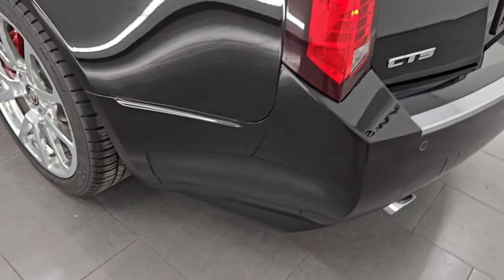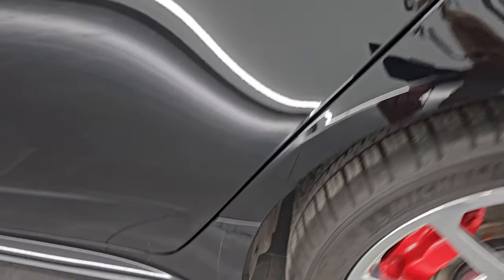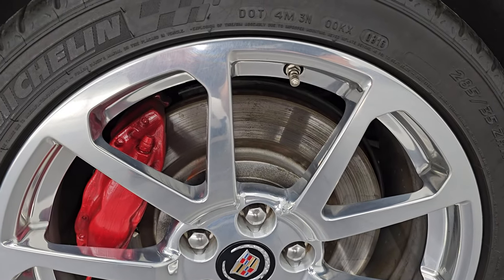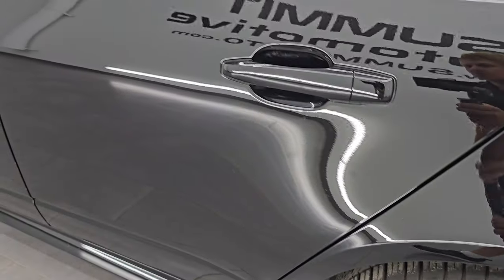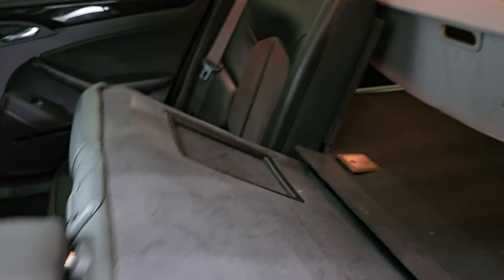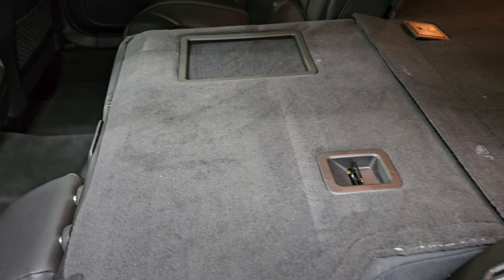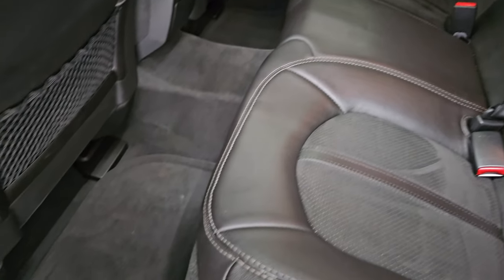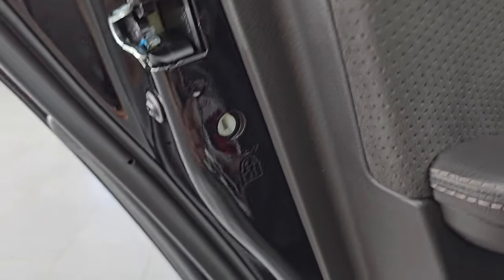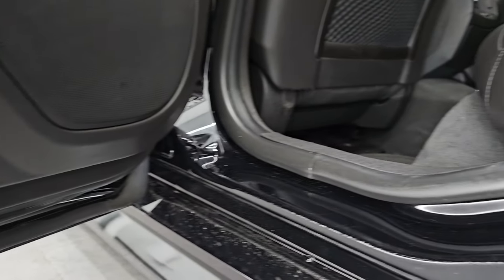Coming around to the driver's side — just as clean as that passenger side. No dents or dings on the rear quarter. And for full disclosure, this back wheel is in absolutely perfect condition. Down the rest of the side of the car, driver's side doors are in great shape. Do get the power mirrors. Take a quick look at the back seats — the interior is just as clean as the exterior. No rips or tears. You get the Alcantara suede with the black leather. These seats do fold down, and I really like how nice and flat they go. Factory floor mats. Carpeting's in great shape. Inside the door looks really good. Do get child safety locks on the back door, and the inside of the doors all look really good.